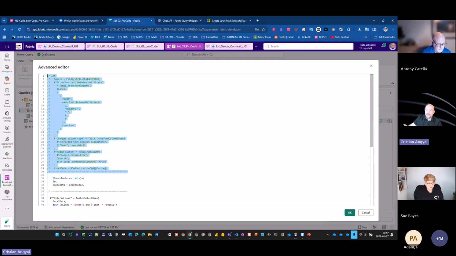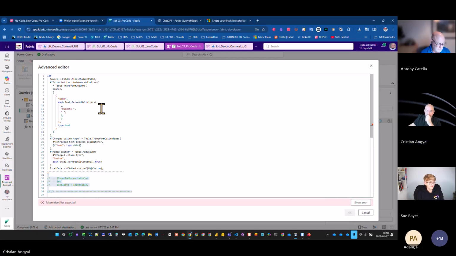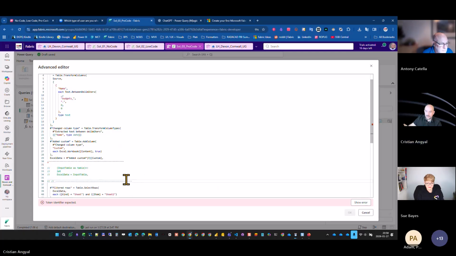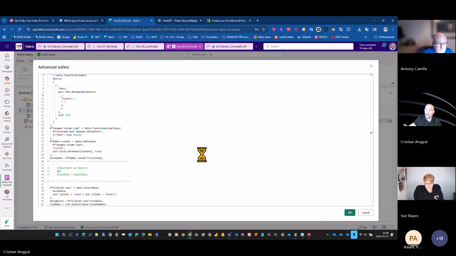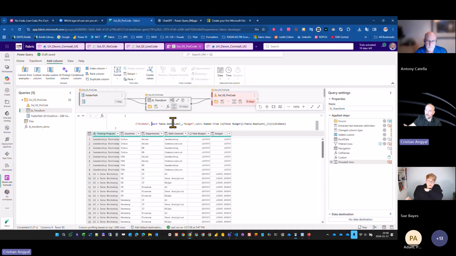Advanced editor. This is exactly what I did in my initial table. So I'm uncommenting this and transforming the function to a query again. Okay, so I'm transforming it again, and this is the last step where I grouped everything on the table that is nested under the combination of training program and total budget. And then I did everything in a single step, allocating everything to a single step there.